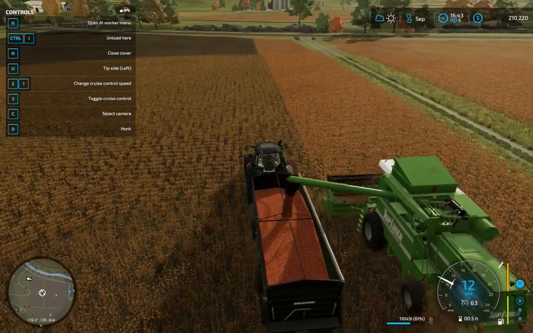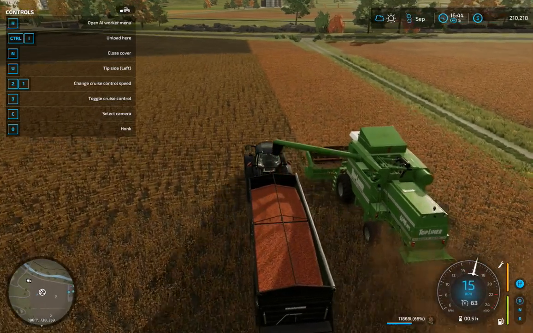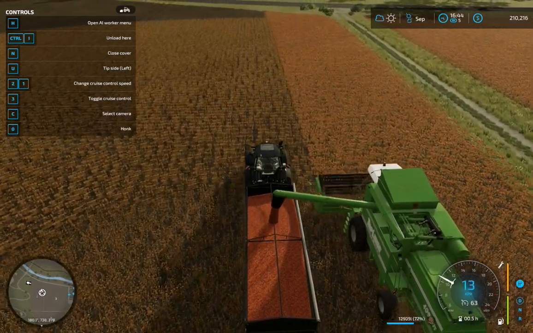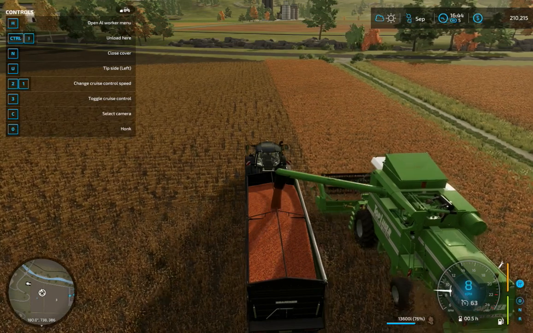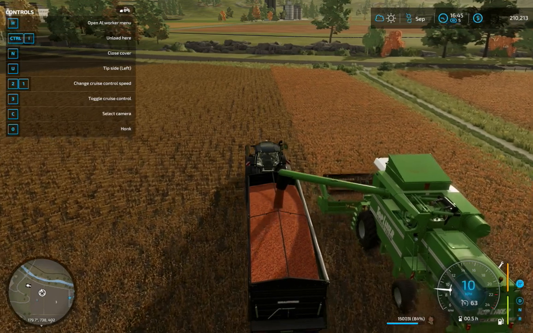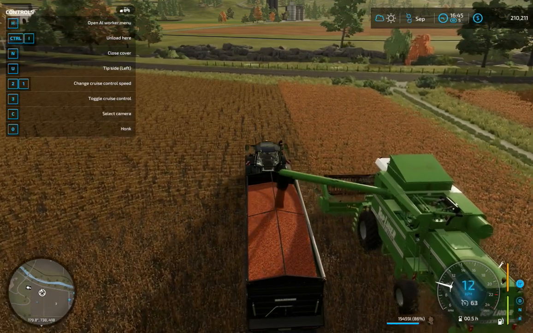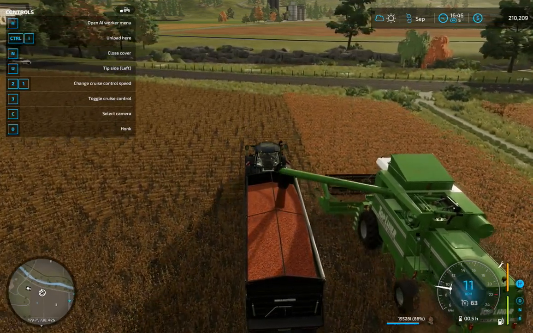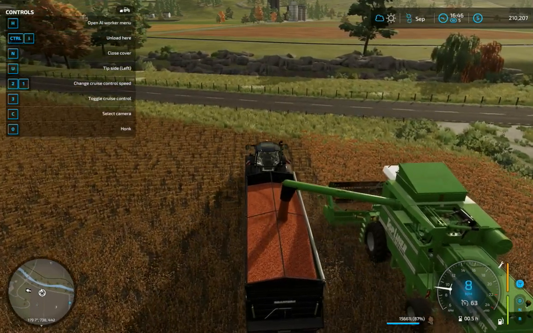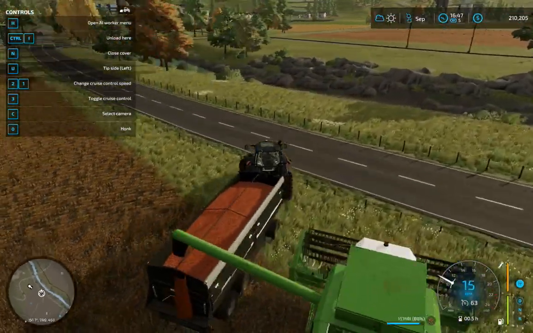It's at 60%. It may look at some points like it's spilling out a little bit, but that's not actually happening. That's just how the graphics are working on this particular game. Okay, 3%. So what this basically does is it depletes the reserves of the harvester first, and then as the harvester keeps going, it just kind of continually empties a little bit there. So I'm going to pull this off.